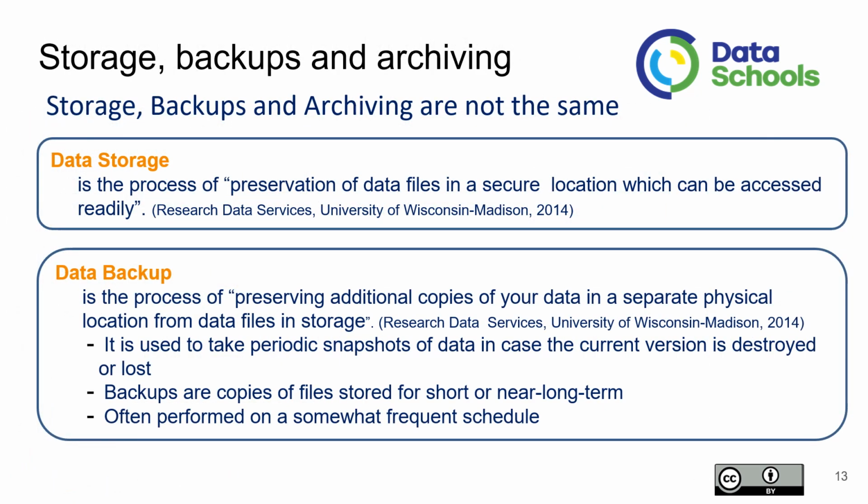It is very important to remember that data storage, backups, and archiving are not the same. Data storage is the process of preserving data files in a secure location where they can be accessed readily. Data backup is the process of preserving additional copies of your data files in a separate physical location from the storage. It's used to take periodic snapshots of data in case the current version is destroyed or lost. Backups are copies of files stored for the short or near long term, often performed on a fairly frequent schedule.